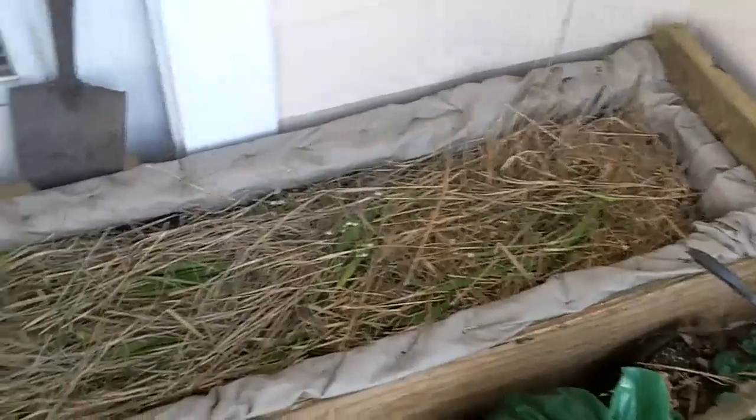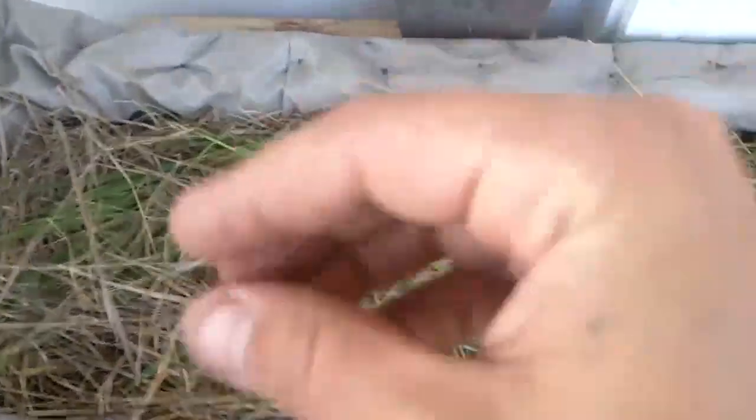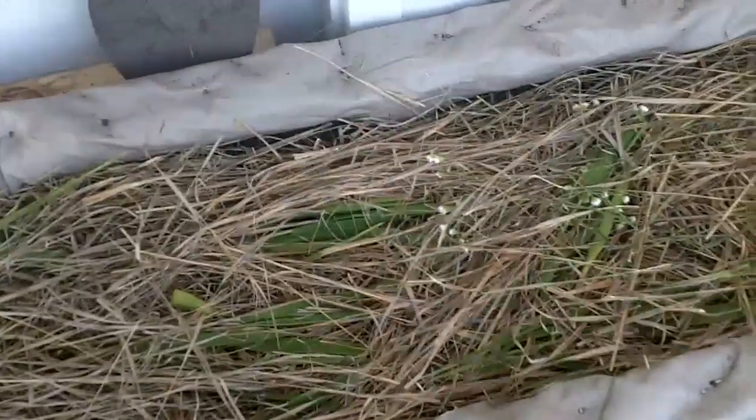Alright guys, now that's what it looks like. Put everything in there. Not only are there dead leaves, but there are also some live ones too, and the reason for that is because as it dies and decays, all the nutrients from those plants will go right into the ground. So not only is it going to protect it, but it's going to help build soil on top of that too. And there are even some wildflowers in there. What I'm going to do is spread it all apart and plant directly right in there, a little bit, and that's it.